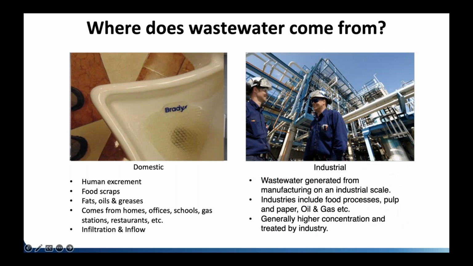So we always crack that joke around here because it's kind of funny. The second source is industrial, and that's really wastewater that's coming from any kind of industrial scale manufacturing. We do a lot of work with food processors, sugar beet processors that are creating granulated sugar. Pulp and paper is something we're starting to work on now. Oil and gas, just any matter of industry. You walk around a store, anything you consume is produced somewhere, and a lot of times those industries are producing wastewater, and that wastewater needs to be treated.